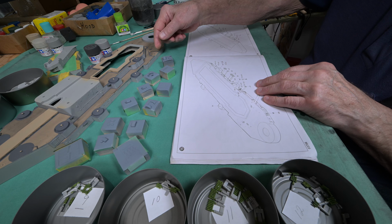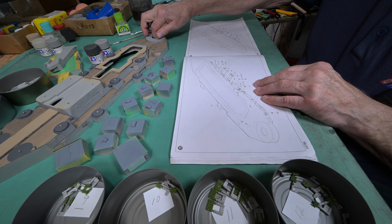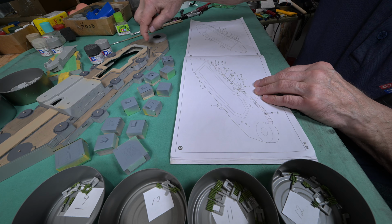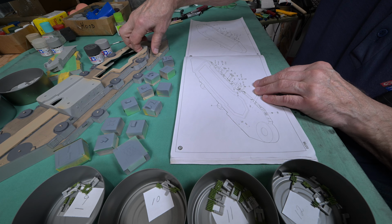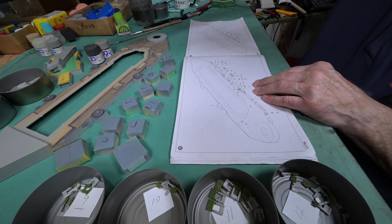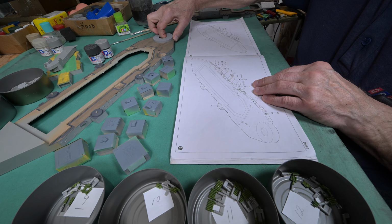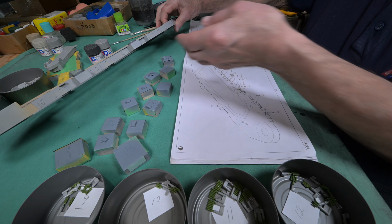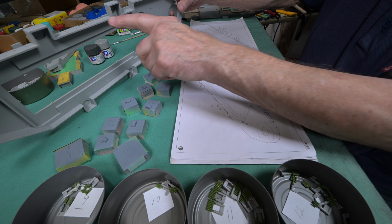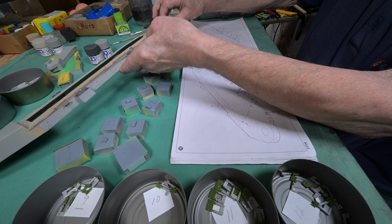And I was thinking that in all likelihood to drop these pieces down, we'll let gravity be our friend here. And we're working on this piece, so we don't actually need this one here. Just get it off. Okay, we'll let gravity be our friend here and tilt this on its side. I don't know if you can still see that. Well, you get the idea anyway. And that way when we put something on the side here, it doesn't want to slide off. I think that's going to work out okay.